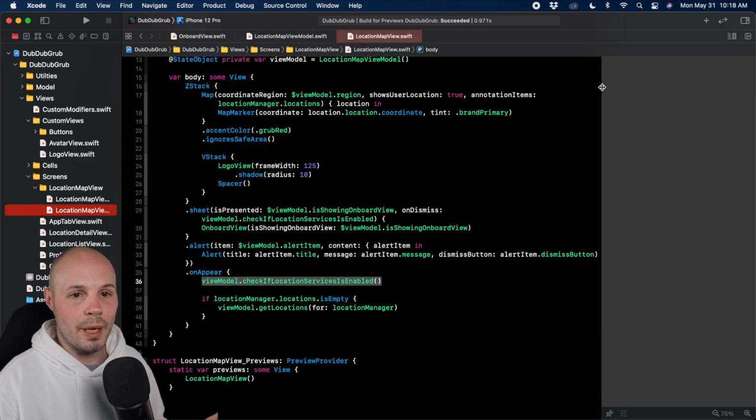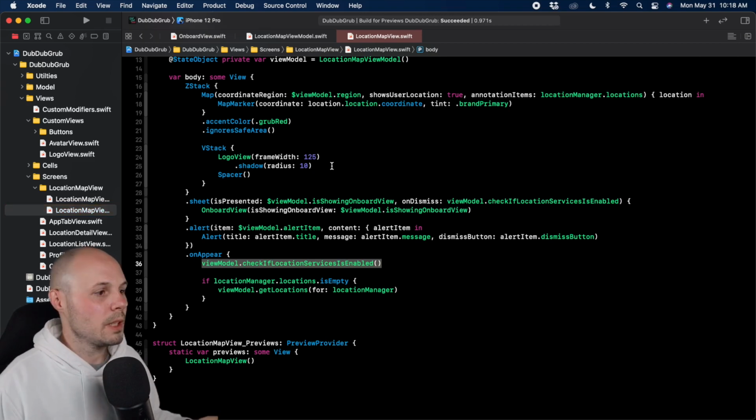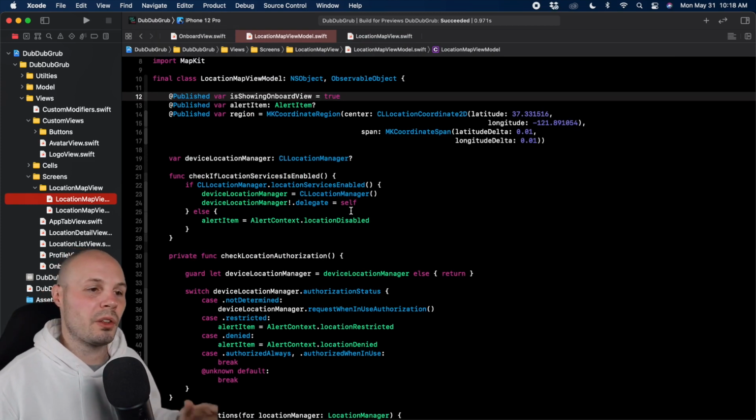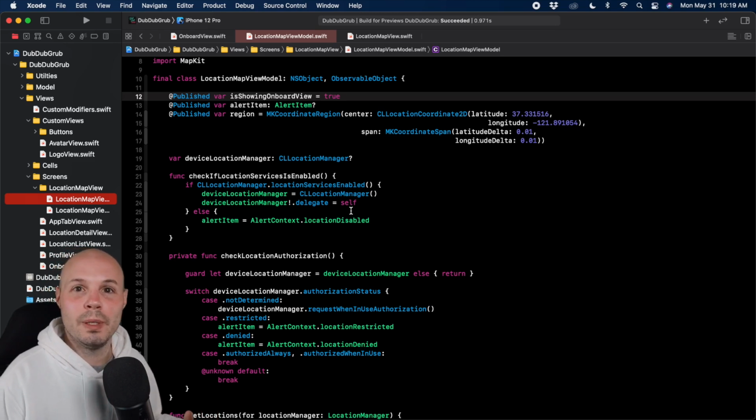Now we can talk about user defaults and persisting whether we've seen this or not. Okay, so in our view model, that's where we're gonna handle all this. If you're not familiar with user defaults, I'll give a quick 30-second explanation. It's on-device persistence that is meant for very small bits of data that aren't very important. Maybe important is the wrong word, but it's not secure, it's not private because you can easily hack into user defaults. So you want to make sure it is small bits of information that are not super private or super sensitive data.